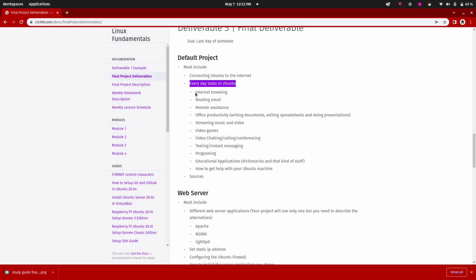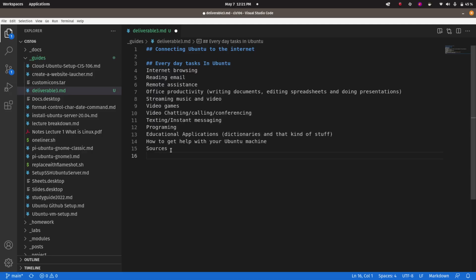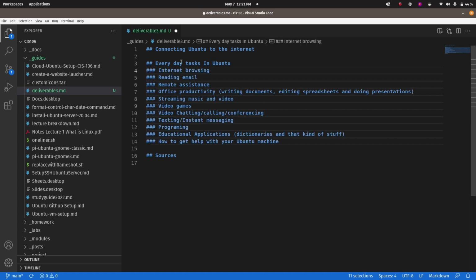Then we have these items over here. I'm just going to copy this whole thing because it makes my life easier. Then sources is also heading number 2, and these items over here are heading 3.